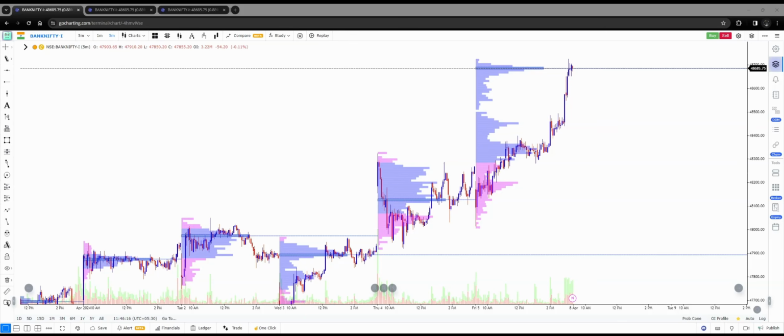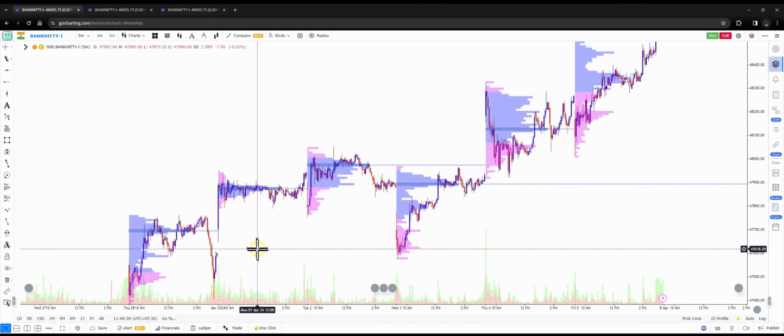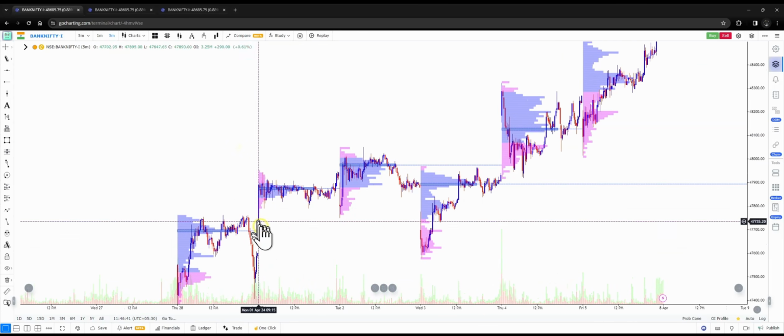So to start with, what I have on my charts is the Bank Nifty chart. I have taken this because we have had a recent breakout over here out of a consolidation zone or a balancing zone, for people who use volume profile and market profile. And if you've seen my video a little time back regarding the internal clock of the market, I spoke about something when we see a consolidation, something like this.